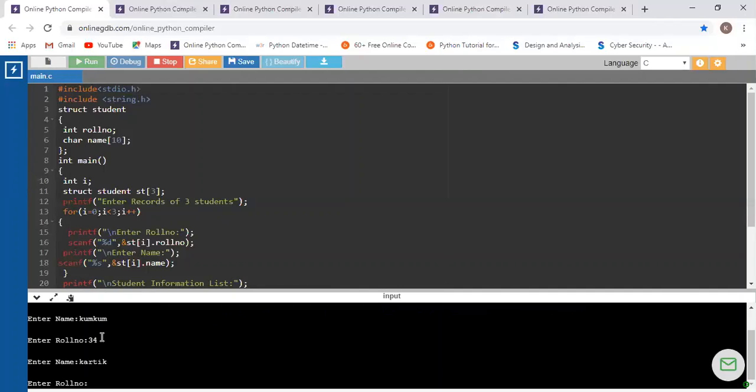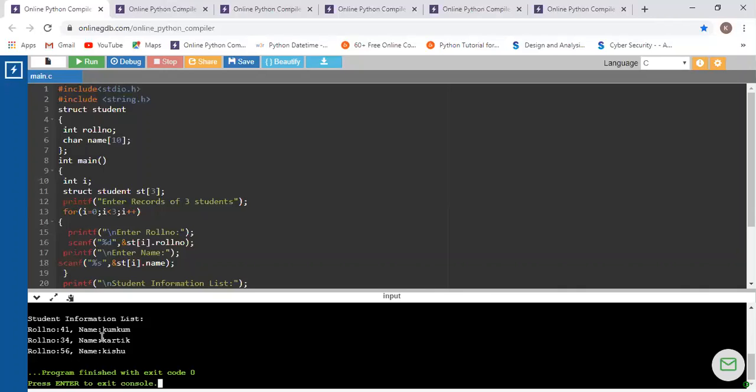Next roll number 56, and we give a name. So roll number 41 Kumkum, 34 Karthik, 56 Keshu. This type of record will get printed.